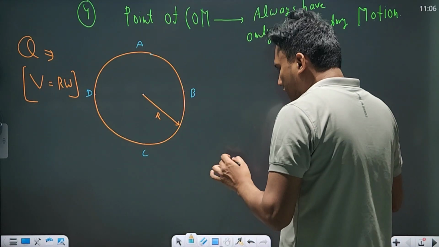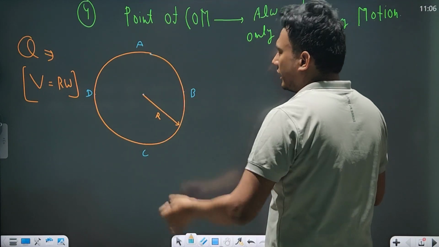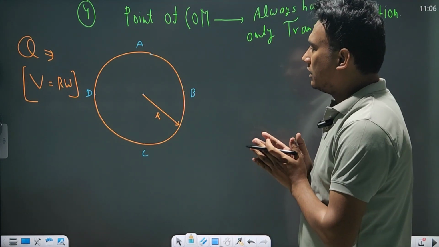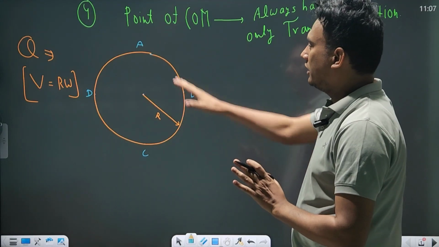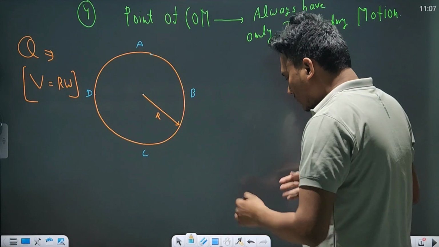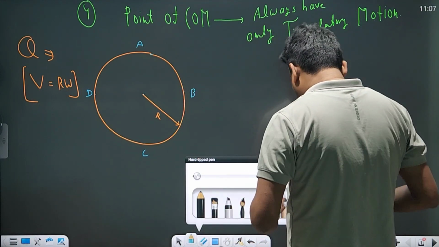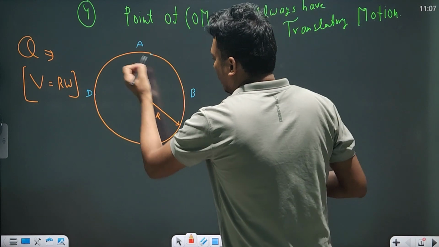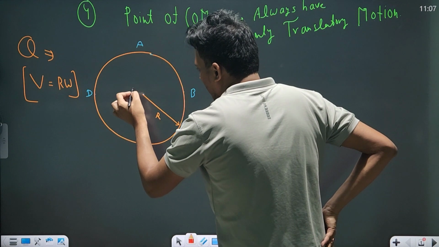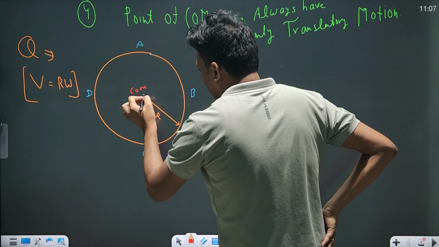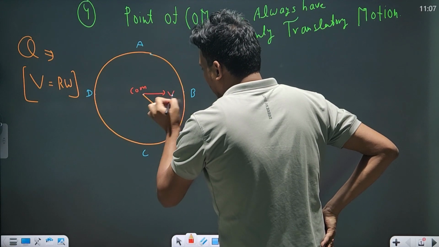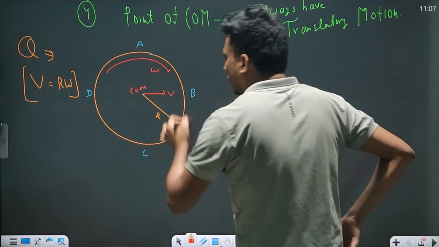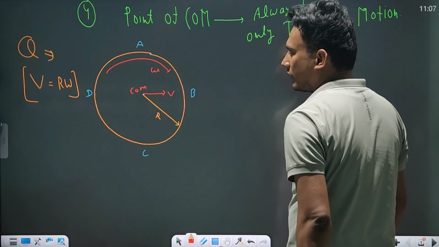So how do we first write the net speed at any point on a wheel? We should first draw a simple FBD about point A, B, C or D. So what is the FBD? I make a net speed diagram. So point A, because the center of mass has speed V and the rotating speed I consider omega, and the wheel is rotating in clockwise direction.